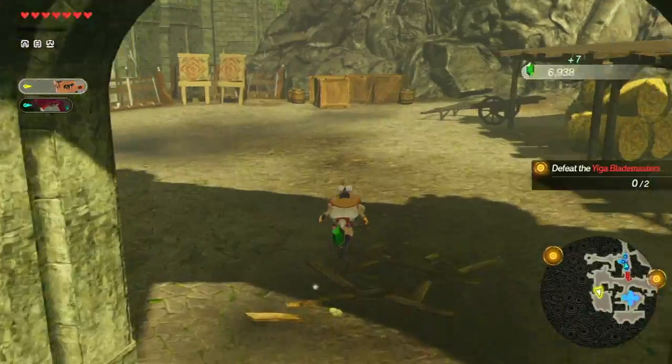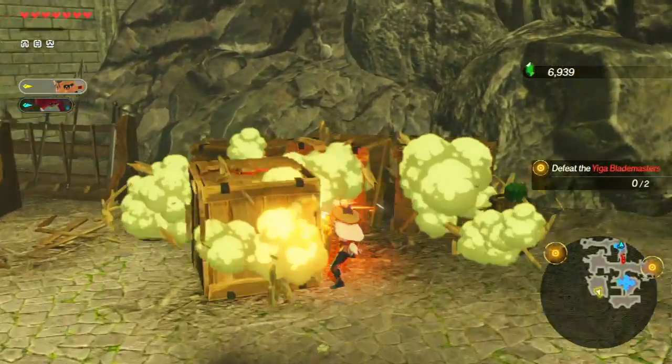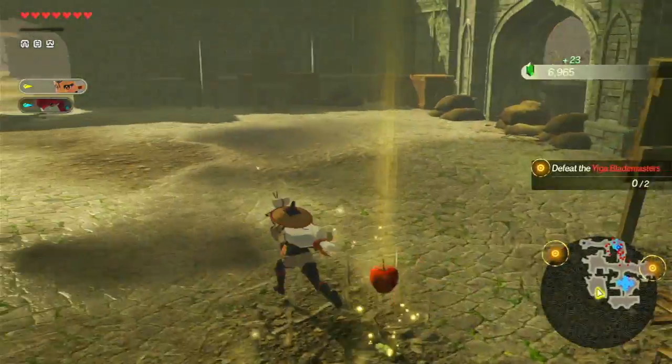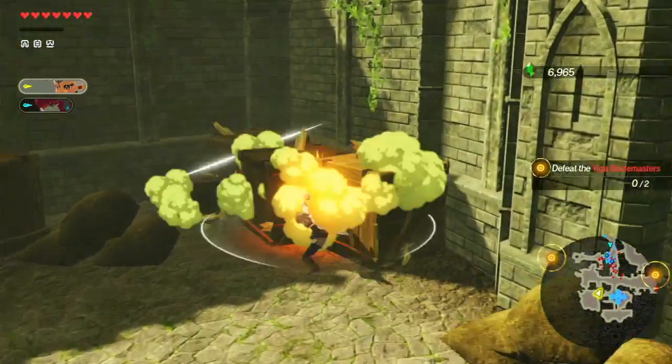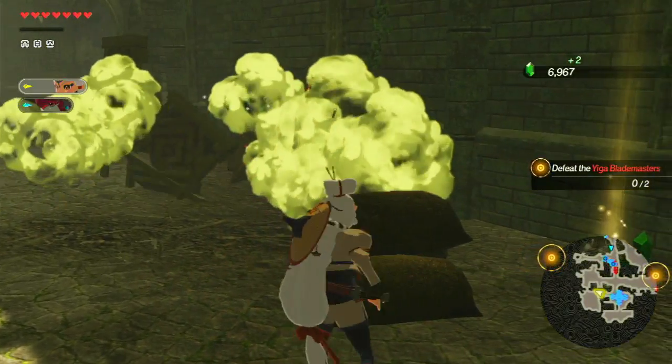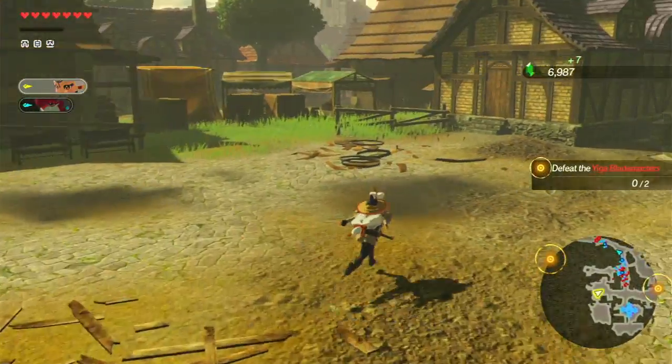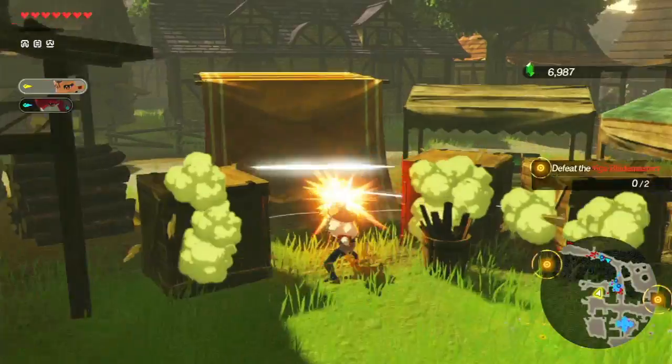Let's keep looking over here. Some more boxes. I don't think there's going to be anything else back over here since we've already found a croc on this part of the map. But I can probably use the money.